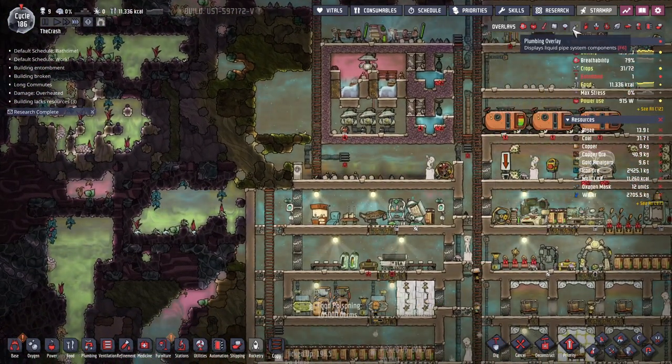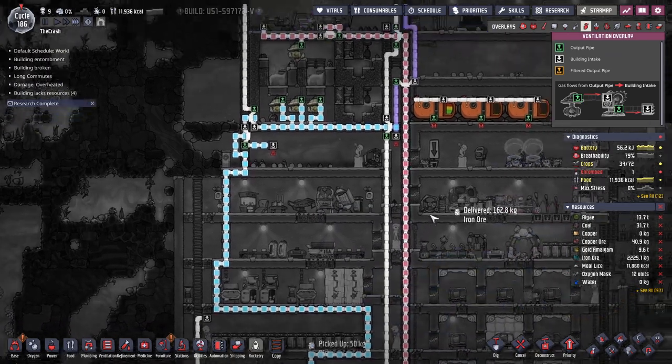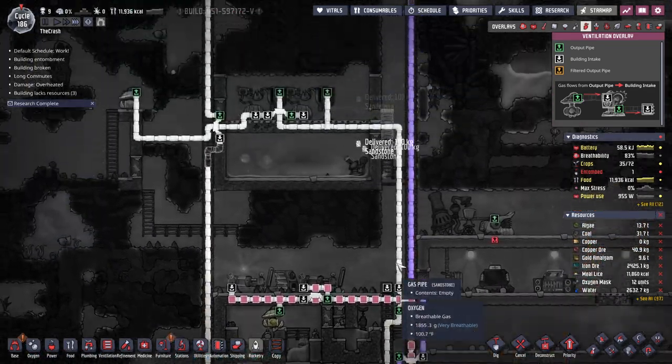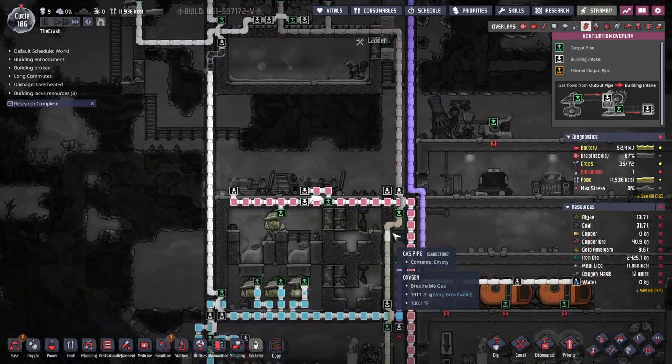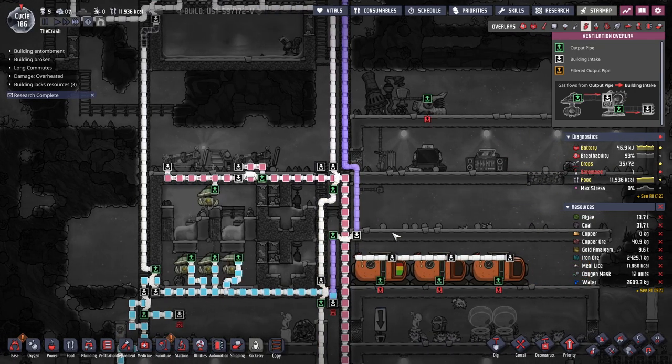Alright, I gotta do some thinking again. So forgive me for all this thinking I gotta do. We gotta keep pumping that oxygen out until this is made at least. And then we can try to route it around. Would it be worth it?